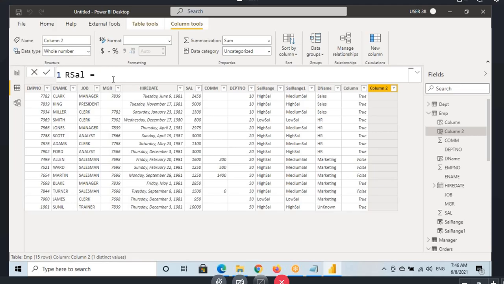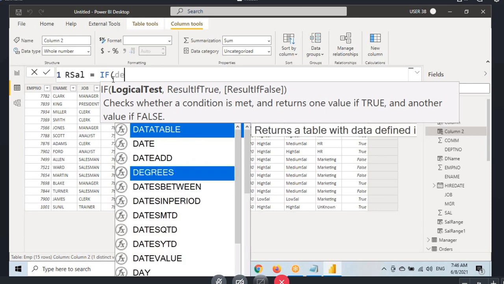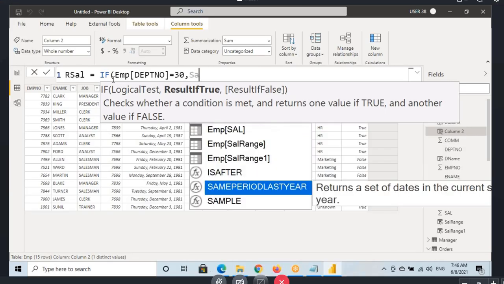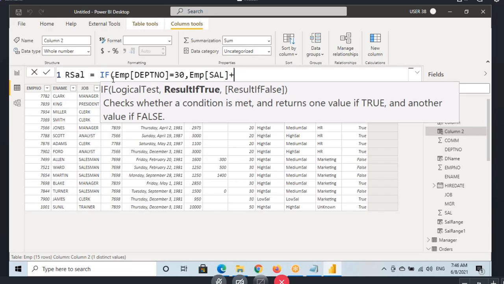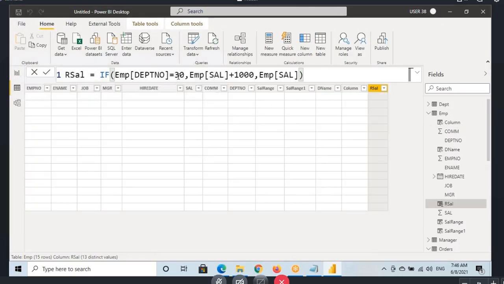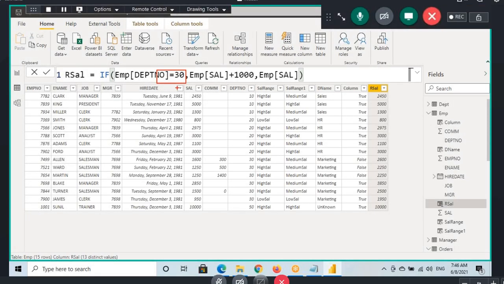Now, if you just write IF department number equal to 30, then increment the salary by salary plus 1,000, else show the same salary. This formula will increment the salary for all the 30th department employees.